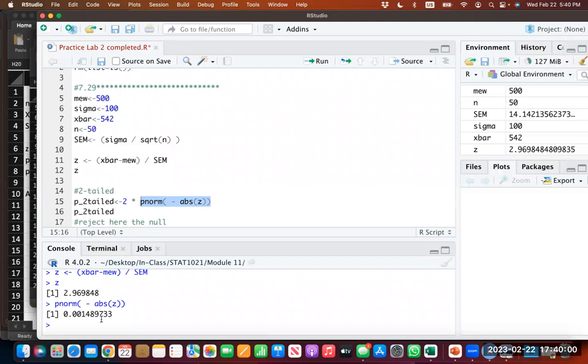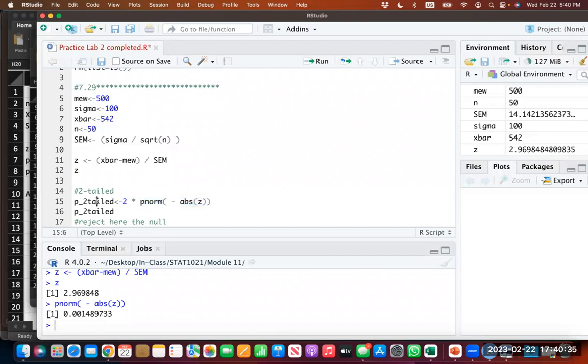Okay, let's think about it. We always want this to be negative because we always want that tail to the left, right? So we're doing this by setting set, whatever that calculation is, to positive, and with the negative sign, it will always be negative. So regardless of the value, we will always get a negative estimate for this set. And p-norm basically gives us for this negative set entry the probability to the left. And this is how we can be working with it.